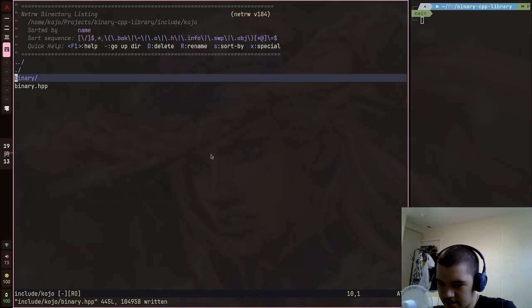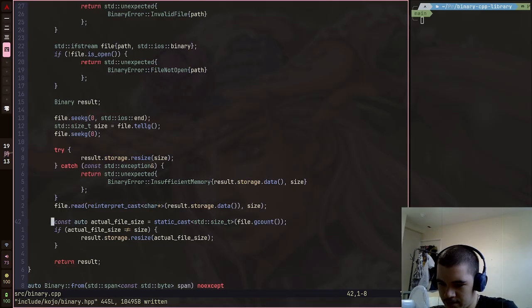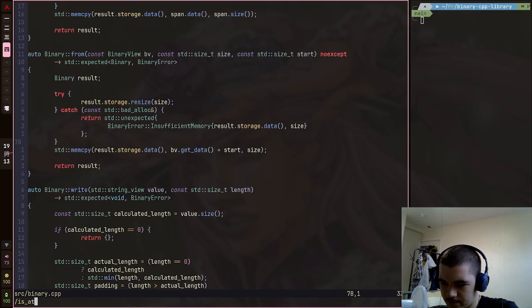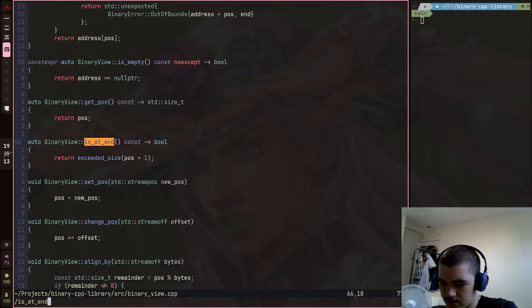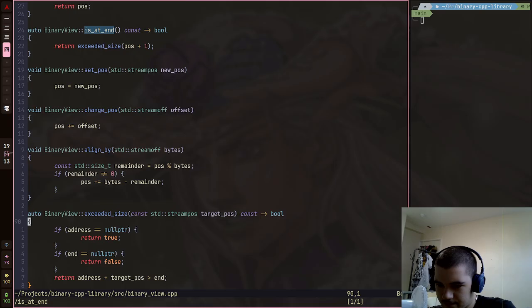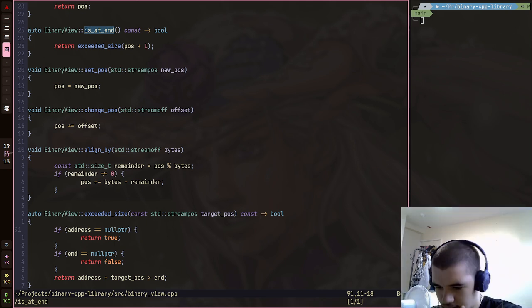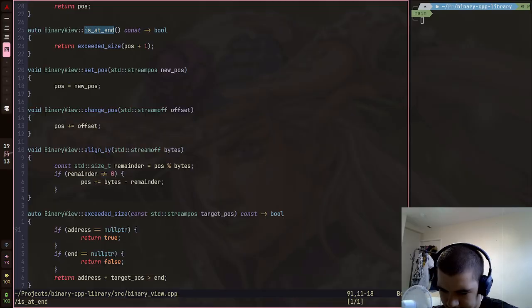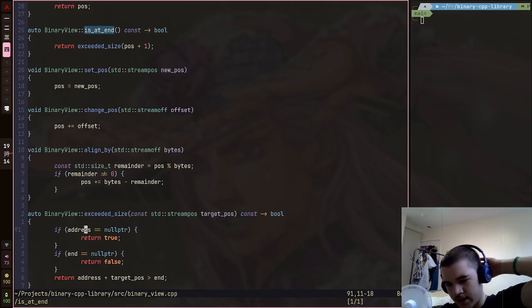If we look at its implementation, exceeded size, which is here, address plus target pos is more than end. Address plus target position.